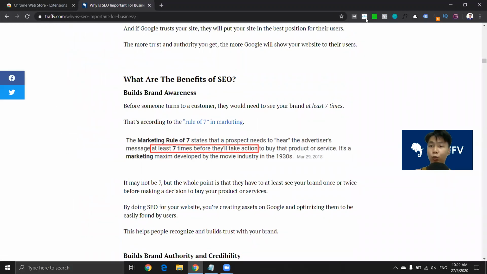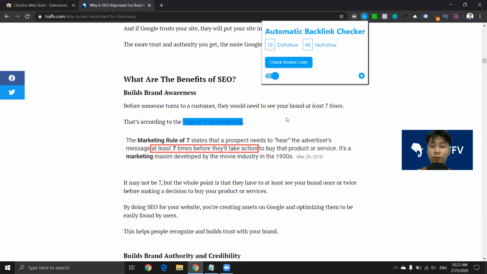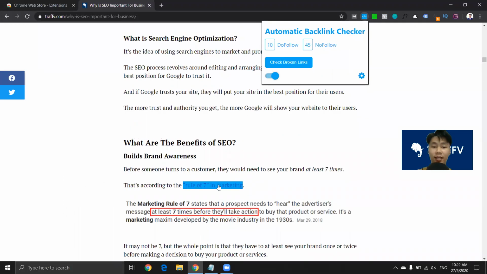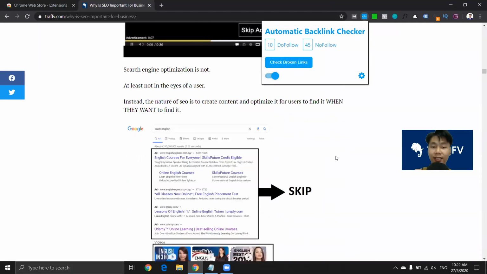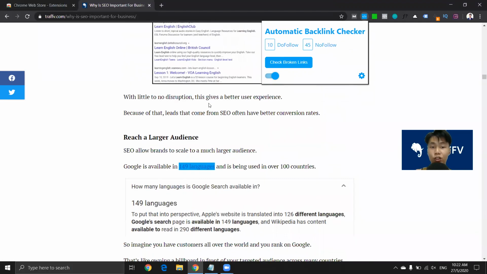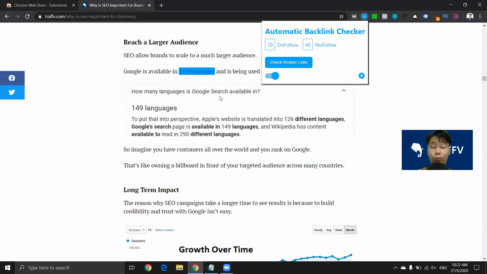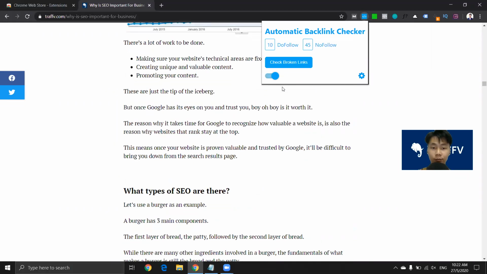Now, what this tool does is if you just click it on, anything that shows as a blue color is a do follow link. Anything that is red in color, so this shows you all the links, and it highlights them and brings your attention to the highlighted links.